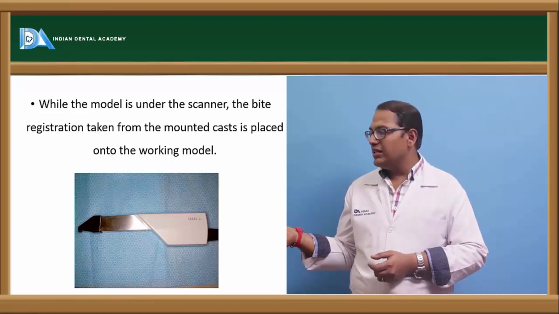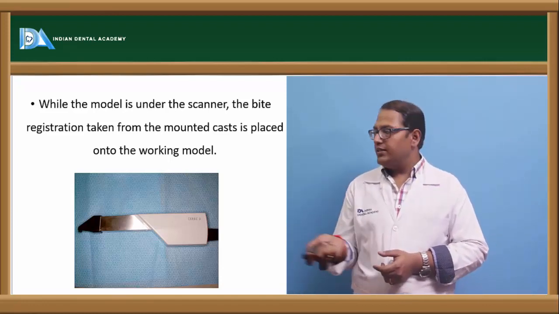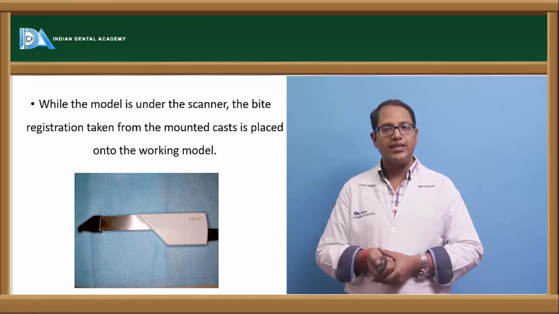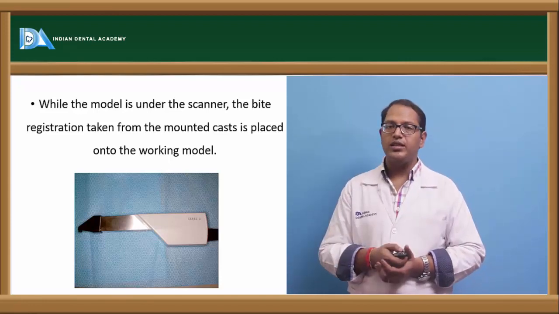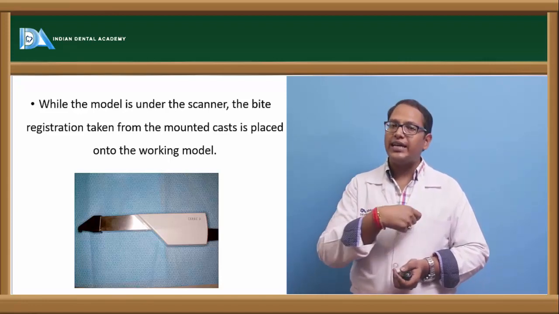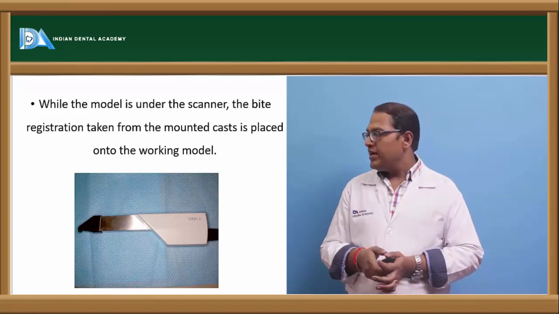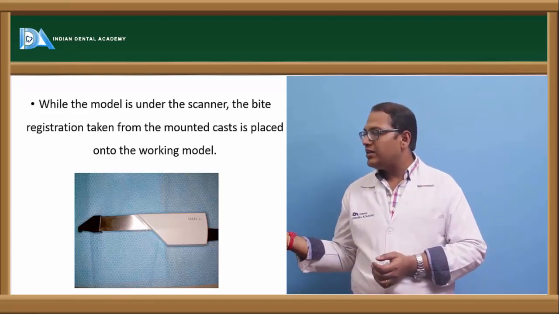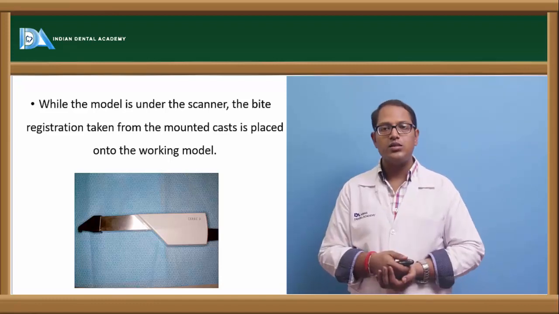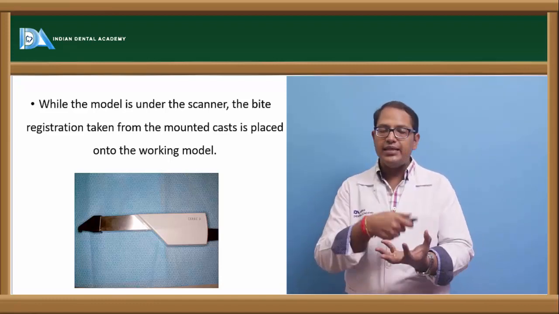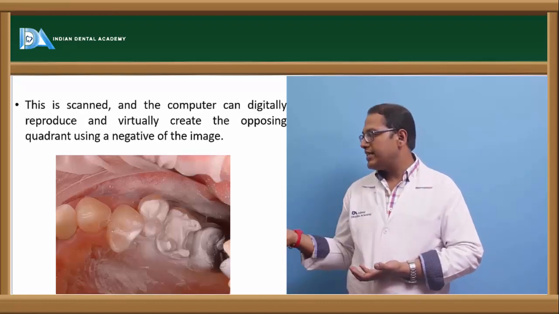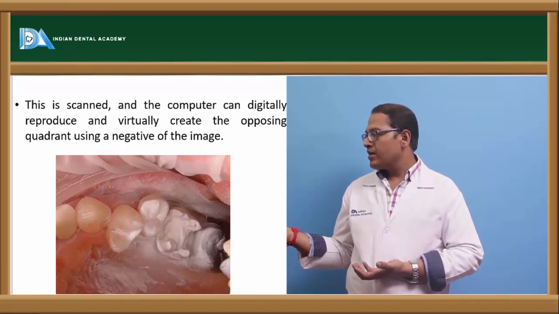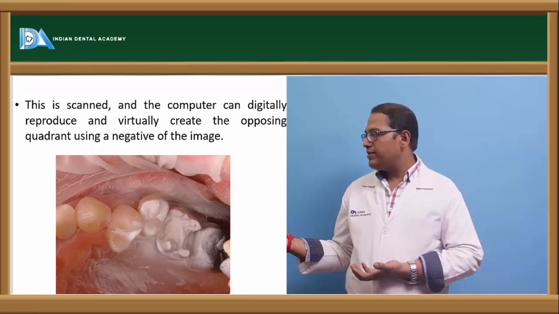The optical scanner can be used in two ways, classified into direct and indirect techniques. In the direct technique, the optical scanner is used inside the mouth — titanium dioxide mixed with glycerine powder is sprayed first. In the indirect technique, a cast is made and then scanned. Titanium dioxide (TiO2) is the white color powder sprinkled over all the teeth, at 8 to 10 microns, and then optical scanning is performed.